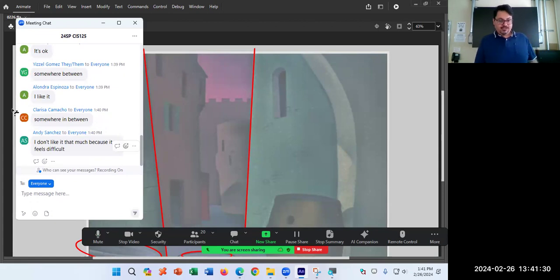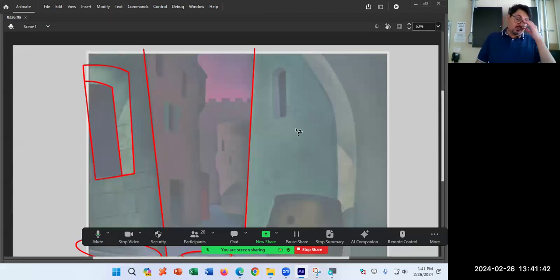Yeah, it could feel pretty difficult, definitely, but practice will get us to a point at least where it doesn't feel completely alien to us. This is one of the ways that we can get really perfect lines. If you look at animation that has really nice, crisp lines, they're using this kind of tool. They're not using the freehand brush tool with our imperfect hand movements. They're using perfect lines like that. It does take practice. But again, for the class, there's going to be this one assignment that requires the line tool, and everything else will be more open-ended. But practice. That's why we have all of the lab time and such.